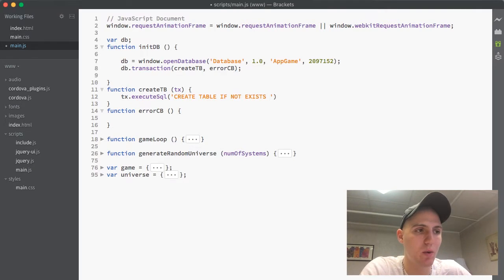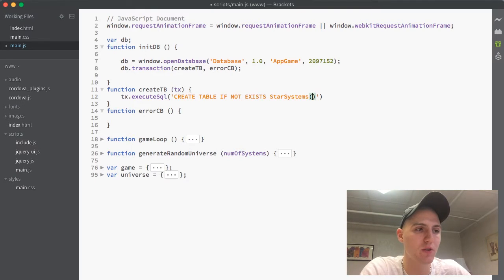So now what we do after that is we give our table a name. In this case, we'll call it star systems, because we want those star systems to save into the database because we need that information. The next piece of this SQL is parentheses, and inside of this is where you list all the properties, all the rows essentially, in the database that you want to be saved.